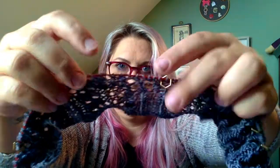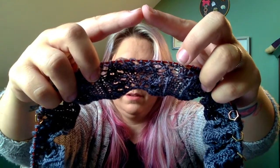And this is going to start going up. These are going to start going up to a point, and then there'll be another point above that, and then that's just stockinette in the round. So it's definitely been some slow going to get this lace done. Like I said, I'm very not good at lace. I mean, eyelets are one thing, but this is full-blown lace, and it's not easy for me. So I'm going very slow, very deliberate, lots of stitch markers, and making sure not to make mistakes. But once I get through the lace section, which is only the very bottom of the sweater, it's just stockinette. So hopefully I'll have that to show you next time.